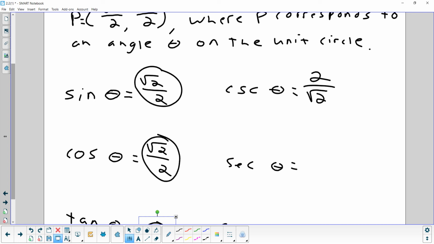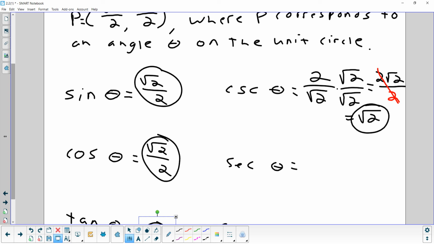You multiply the top and the bottom by square root of 2. Exactly. Multiply the top and the bottom by square root of 2. In the top, you just go straight across, 2 root 2. In the bottom, the square root of 2 times the square root of 2 is how much? 2. And now you can cancel out 2. You have a 2 on the outside, not under a root. You have a 2 in the bottom, not under a root. So those 2's end up canceling out, and the final answer is just square root of 2.